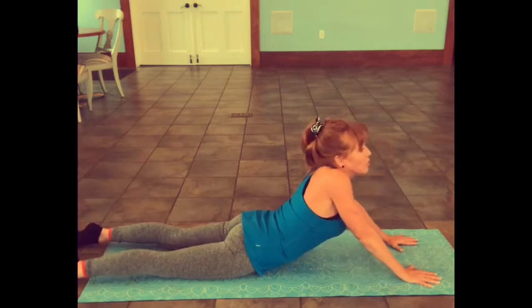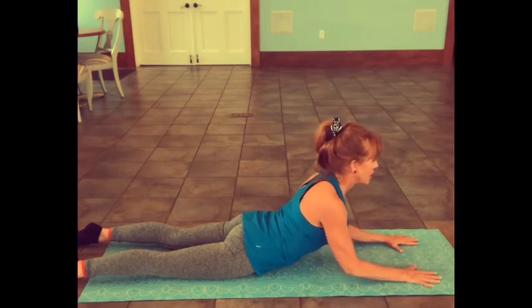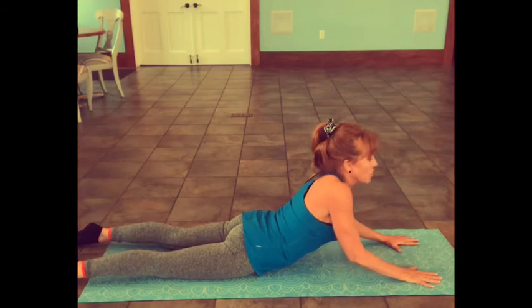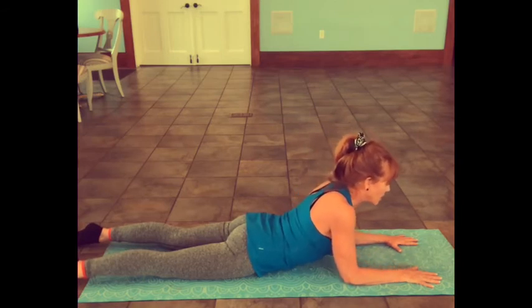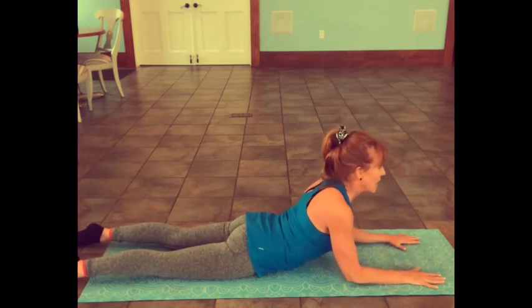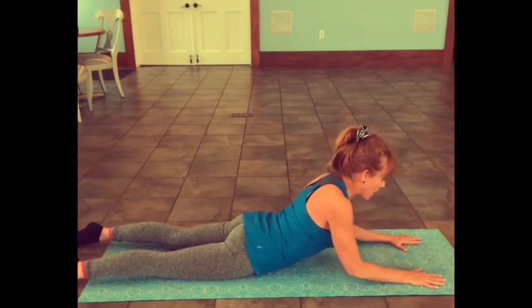If I go straight in my arms, look where my shoulders go. So you really need to adhere to the principles. So if you can press up without your shoulders coming up, then do it. And then come on down. So remember, inhalation promotes expansion. So you inhale up, exhale down. Inhale up, exhale down.